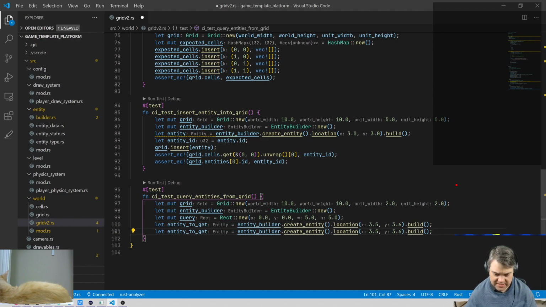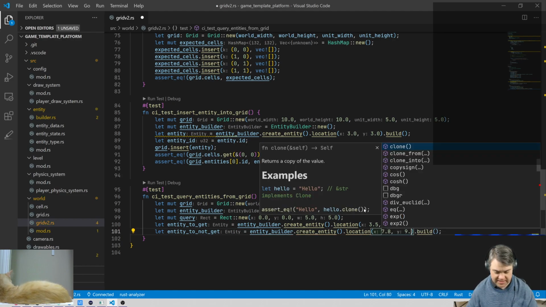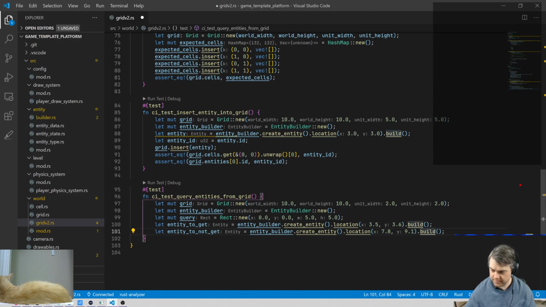And I want to do the exact same thing, but this one is going to be the one to not get. So for this location, it has to be after the 5. So maybe like 7.8 and 9.1. That should be outside of the camera.